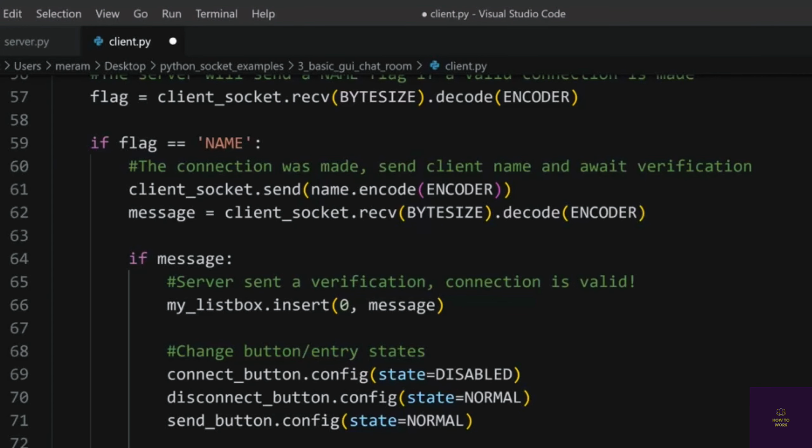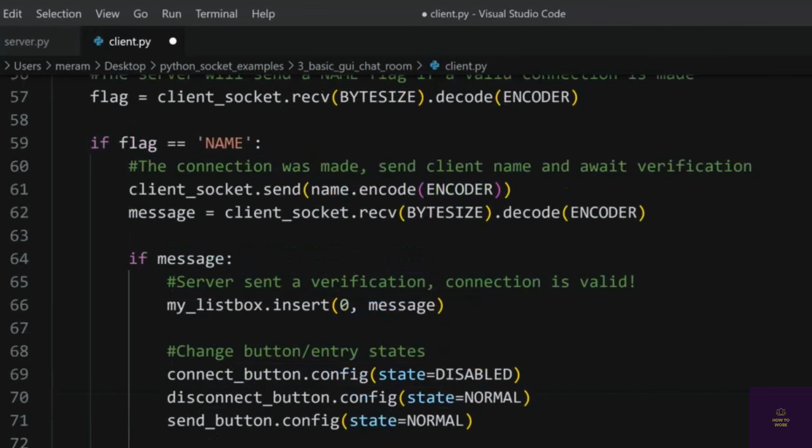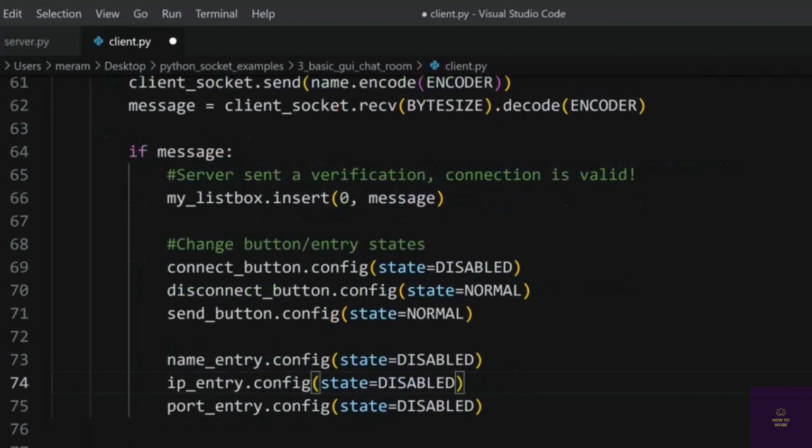Awesome. So I think this is going to work out pretty good. Now, if we think about it, the last thing that we want to do: the connection is valid, we've sent all our information, and we've updated our GUI. Now that we have a valid connection, we should make a thread, and we should begin to constantly look if we can receive messages that are coming in from the server. We want to always get information from the server, so that's going to be a thread that we're going to run.